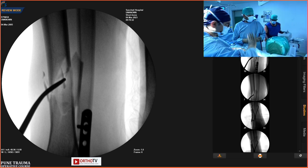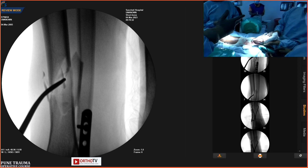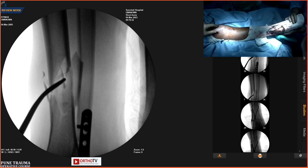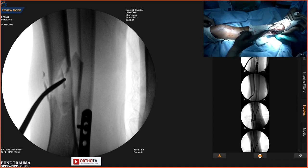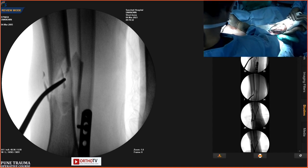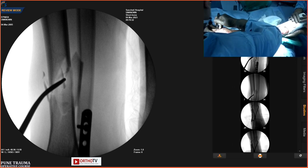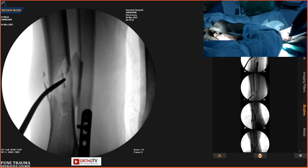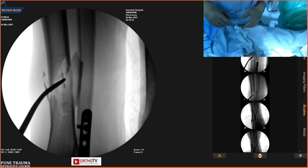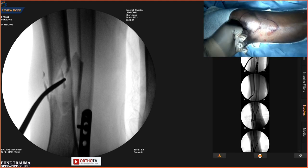Then what he will do after giving an incision, he will put the artery forceps underneath the patella to break all adhesions. Sir, do you expect adhesions? Whatever it may be, there may not be any, but it is always better to take the precaution. So he has given the incision about 2 centimeters, and underneath the finger must go inside the patella, and now he is breaking the adhesion.